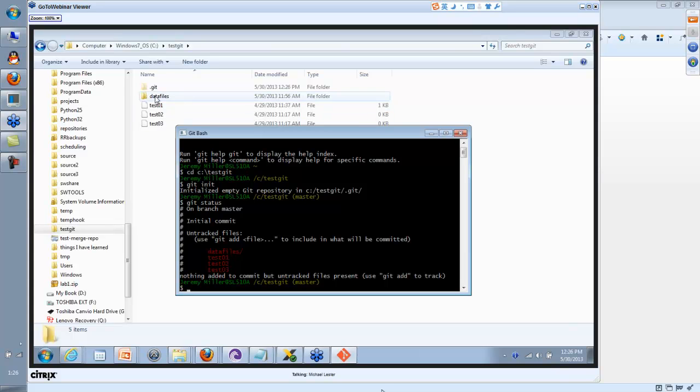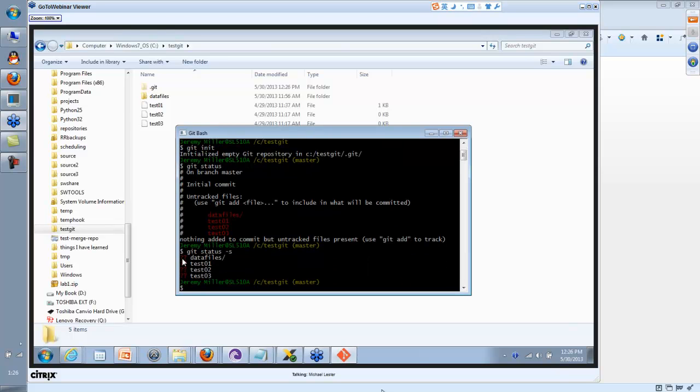The files that were in this now working area were not added yet to our repository, so it comes in as untracked. If I ran the same command in short form by typing the option -s, it would show the question marks here to the left of the folder and the files to show they're untracked.